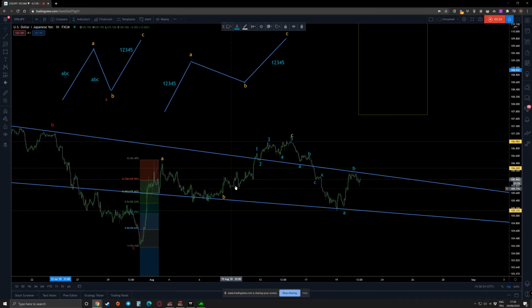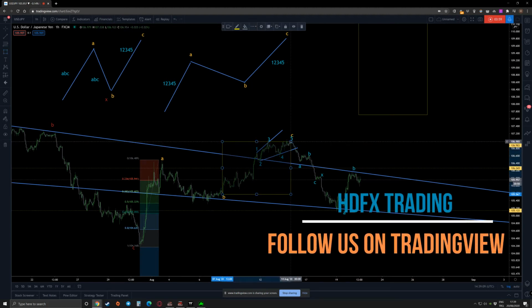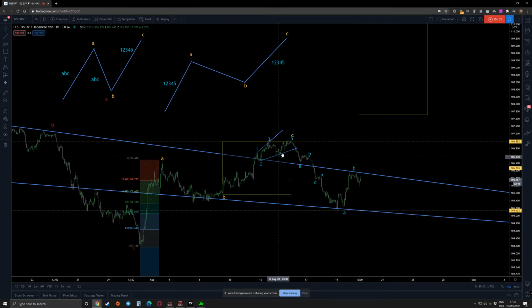Now this C wave here can be either a classical impulsive move or a terminal impulsive move. If it's a terminal move, it may look something like a wedge. Sometimes it does, sometimes it doesn't. This one doesn't. If this is the case, then there is one more thing that we should check, which is the length of the C wave in terms of time. So this is the time for wave C to form, from the start to the end.